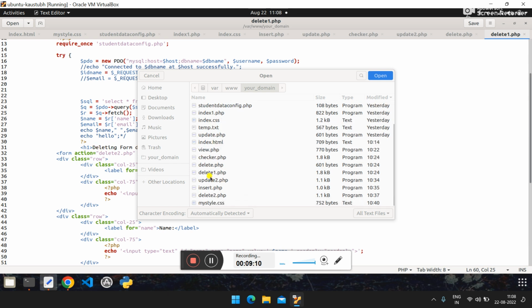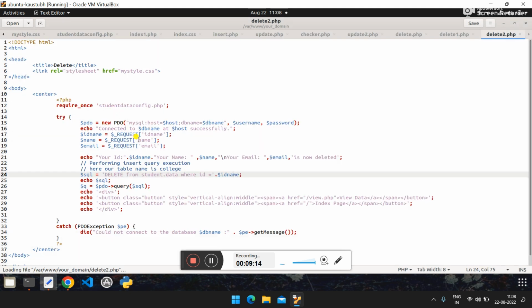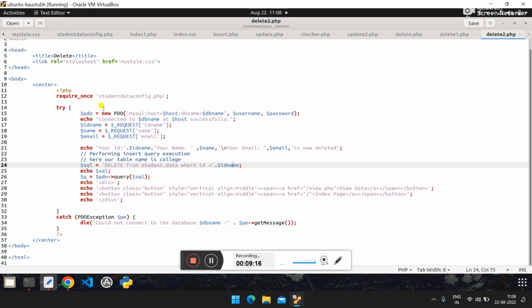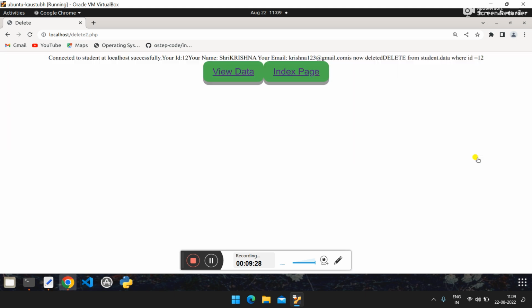In delete2.php, we are extracting from the request, and directly doing delete from student where ID equals ID name, and it will delete our data. Just now if we click here, it will submit, and it says that we deleted successfully the name and email, just for confirming that we have deleted this, and that is the SQL statement there.